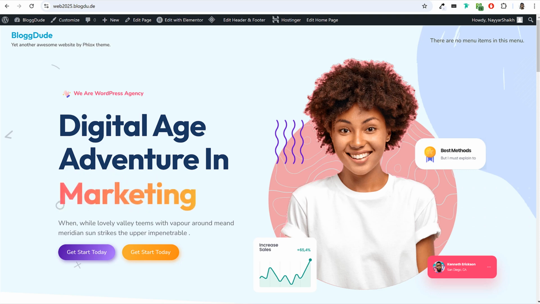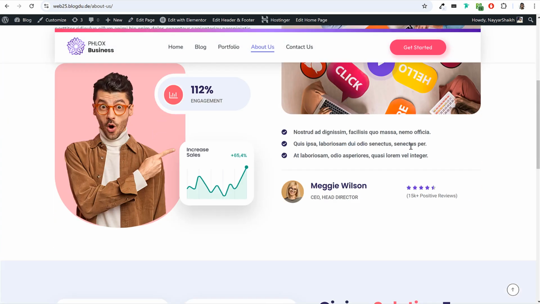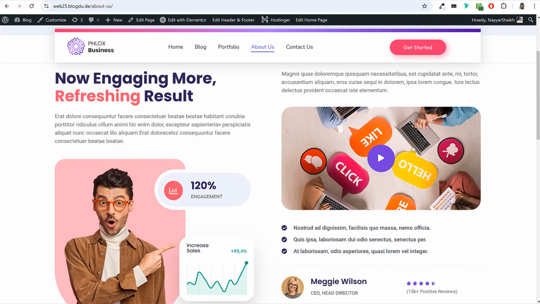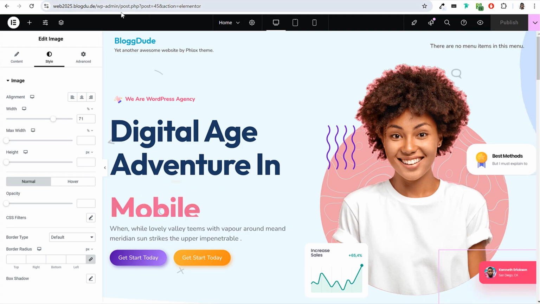In fact, I'll show you how you can import other templates as well. For example, if you created this website, and now a client says, I want another website, you may not have the same design for the about page and contact page. So for the about page, contact page, portfolio page or home page, if you want a slightly different design, I'll show you how you can import other pages and designs.